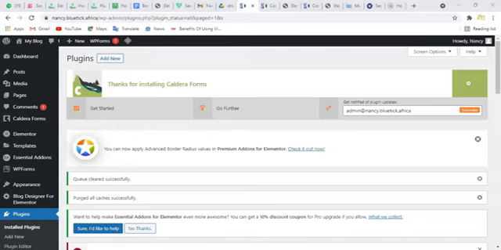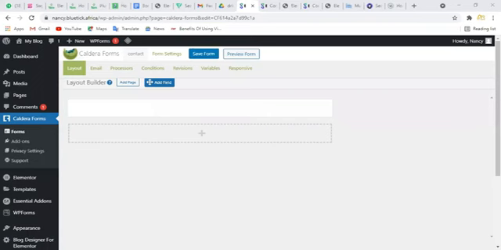Is it only a contact form we can create with it, or can we use it for other forms as well? You can use it for any form you want to create. But the free version has limits. If you want to upload a file with a form, there's no way you can unless you go to their pro version.